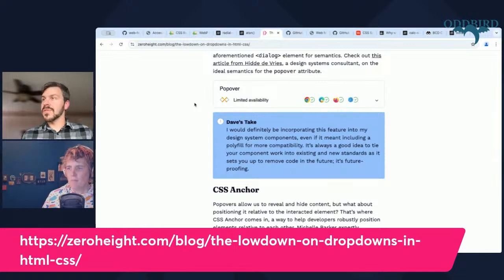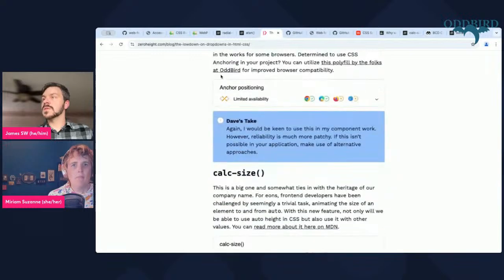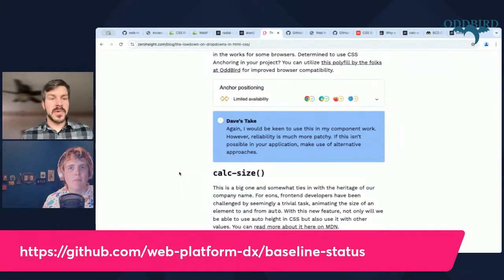We'll share the baseline status web component itself as well. It's very easy to just add in this updating availability chart for anchor positioning. So in 30 months, or whenever anchor positioning is fully available, it will be updated here.